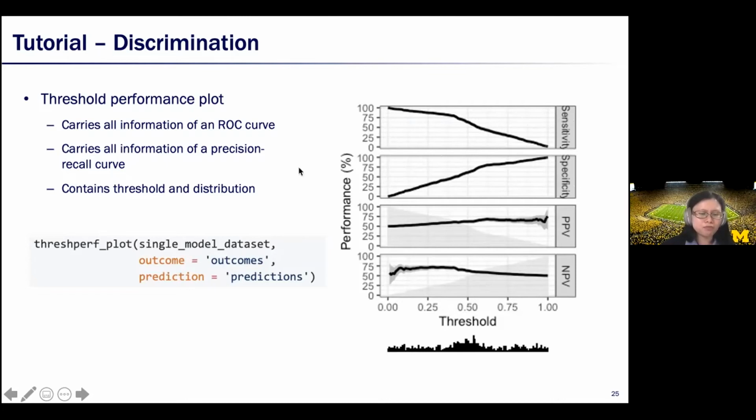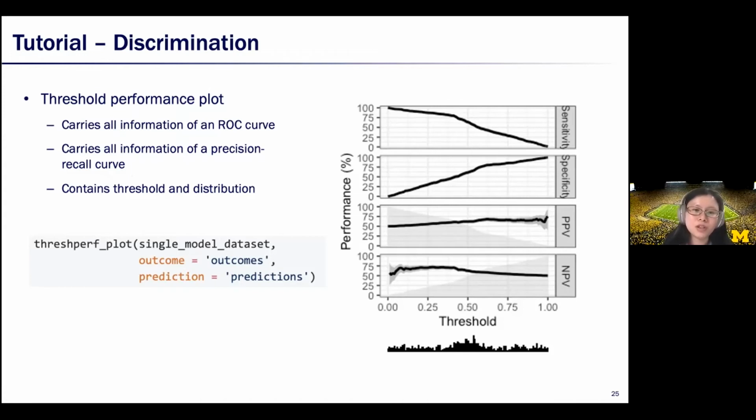And also in clinical modeling, we often plot a precision recall curve together with the ROC curve. Precision recall curve is just a positive predictive value versus sensitivity curve, because clinicians want to use this kind of curve to have a sense of false alerts, because PPV typically tells you the proportion of true positives out of the predicted positives.